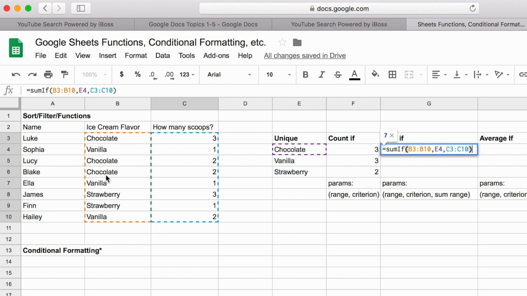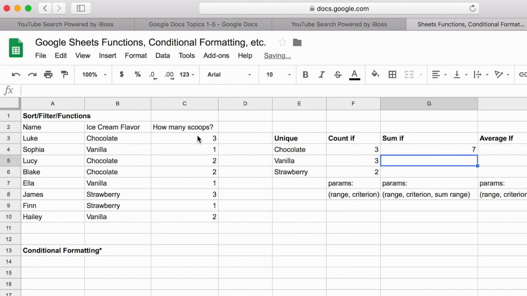So for this chocolate data set, we're selecting only the ones that say chocolate, this middle value, and then we're getting the sum of only the chocolate scoops. 7. So that should be this, plus this, which is 4 plus 3, is 7.